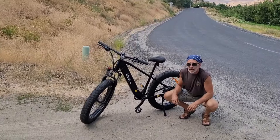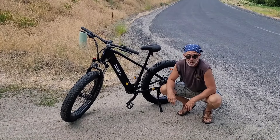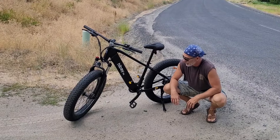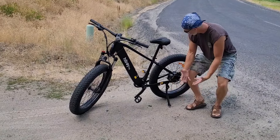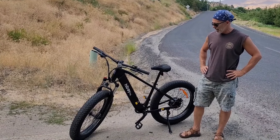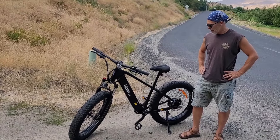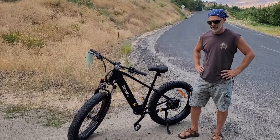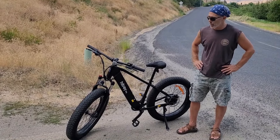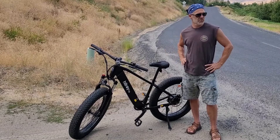What's your first impressions of this Highboy? It accelerates — it just wants to go on its own. A lot of fun. How's it handle? The tires are really awesome, of course. What are they, four inches or so? A lot of fun — it's a bike you can trust. Really economical, you're getting a lot for your money. I just like how it accelerates. How did it do on the hills? It did awesome on the hills, especially on the downhill going through the orchard, going through gravel. I felt safe. The acceleration was really what I was most impressed with.